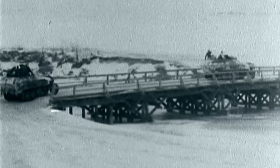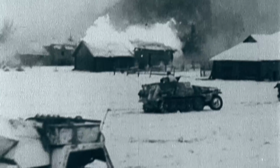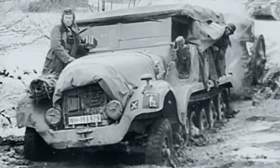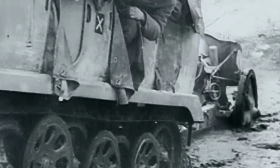What's interesting about the half-track is the armor plating that's used. And if you look at a half-track, it has these angled plates. Now, there is benefit there from a ballistic protection point of view, because as the bullet travels through an oblique plate, it has the tendency to turn, and what that does is that takes energy out of the bullet. The Hanomags were central to the success of the Blitzkrieg, and at least 15,000 were produced in a number of variants during the course of the war.